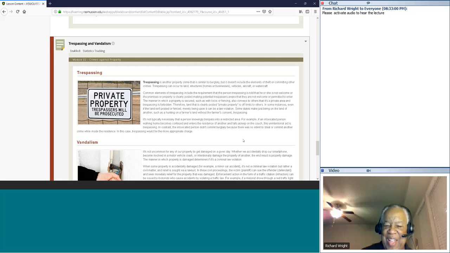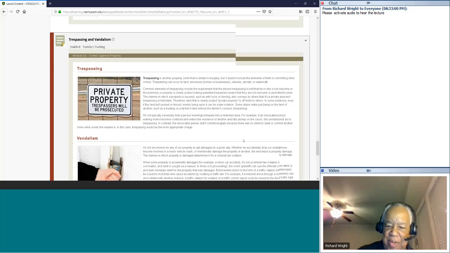The intoxicated person also didn't commit burglary because there was no intent to deprive the other, and so forth. Let's say you get in there and then you decide to do it. Then at that point, the intent changes. So trespassing generally is not a felonious act. It's usually a misdemeanor, okay?